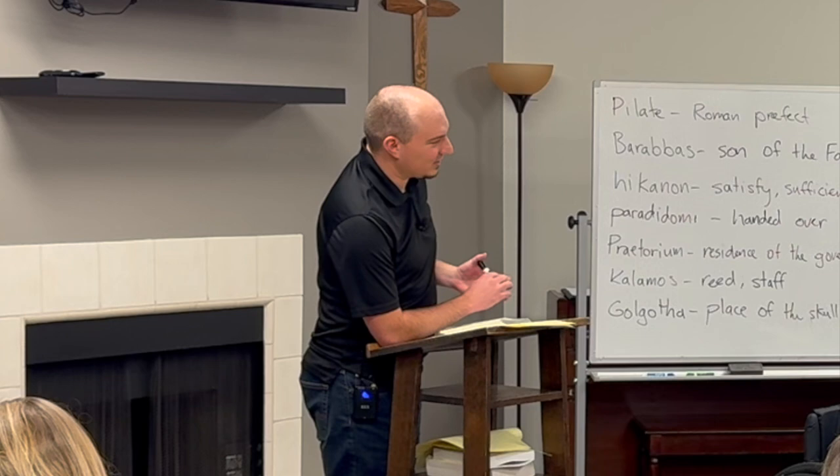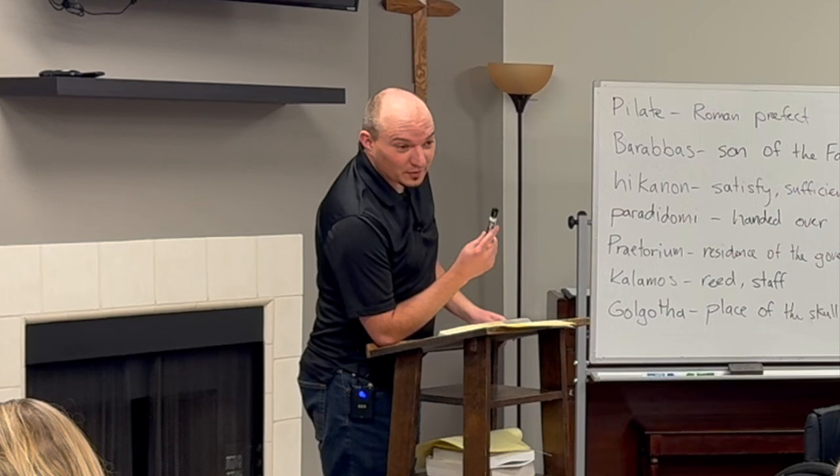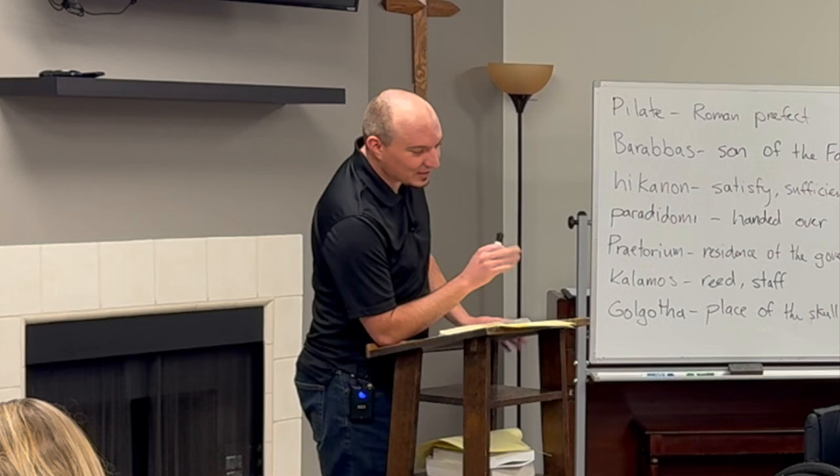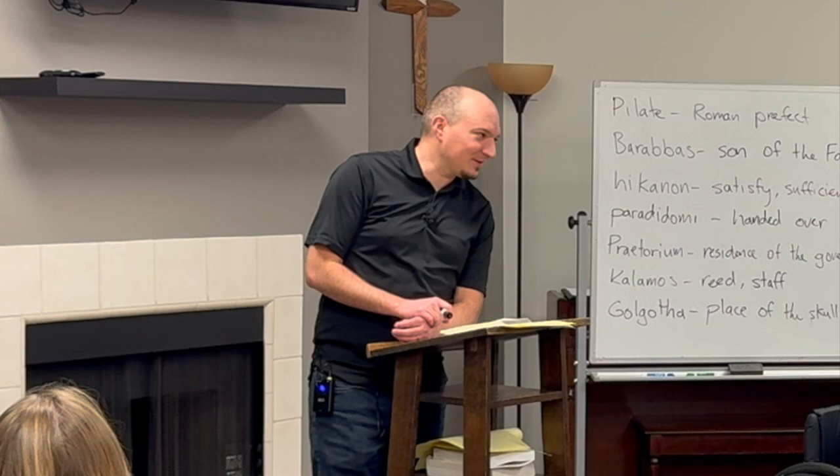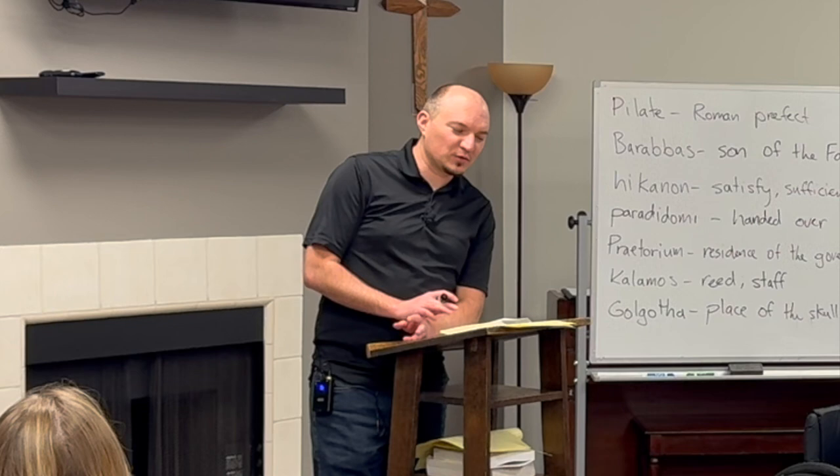So they go the day after the Sabbath, which is the first day that they can even go to a market, much less the first day that would be socially acceptable for them to go to the tomb. So they go get spices, they head off to the tomb. On the way, they think, oh yeah, there's a big stone in front of the tomb. Don't know exactly how big the stone is, but it was pretty common for them to be about a meter, so about 3 feet wide.